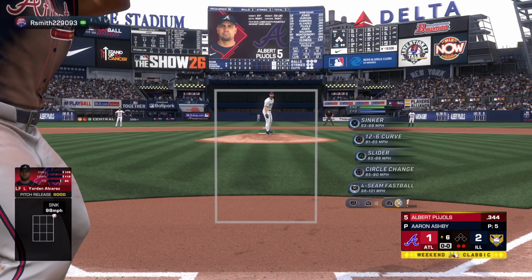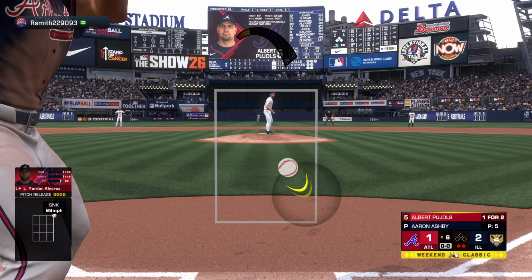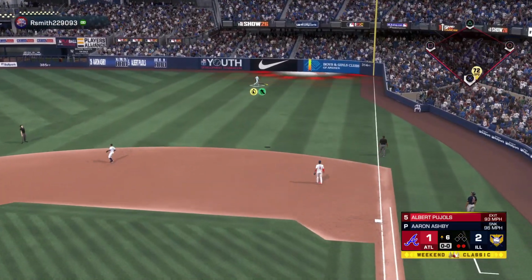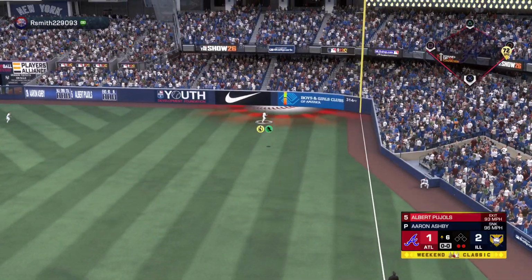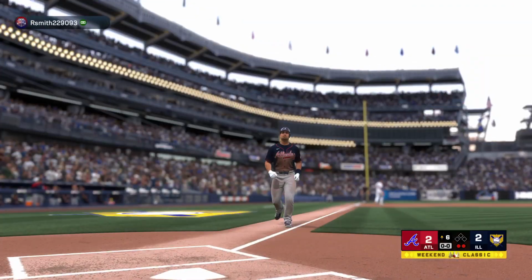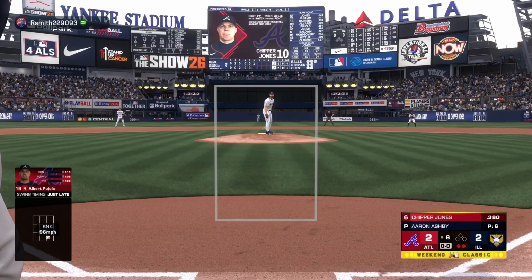Here's the left fielder, Albert Pujols. 1 for 2. And that one hammered. Castro going back. And it is out of here. And this game is tied.